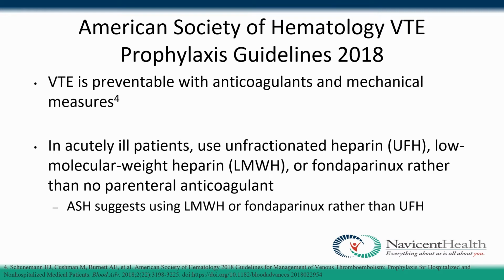So the most current VTE prophylaxis guideline was published by the American Society of Hematology in 2018, stating that VTE is preventable with anticoagulants and mechanical measures. So in our acutely ill patients, the guideline recommends using unfractionated heparin, low molecular weight heparin, or fondaparinux rather than not using any of those agents at all.